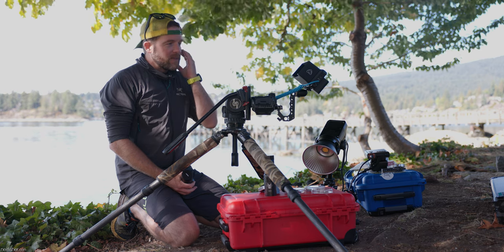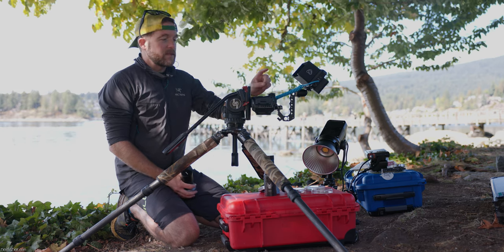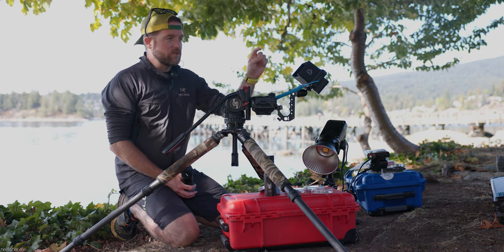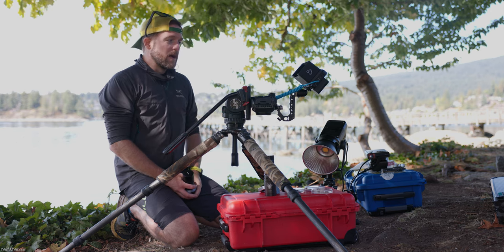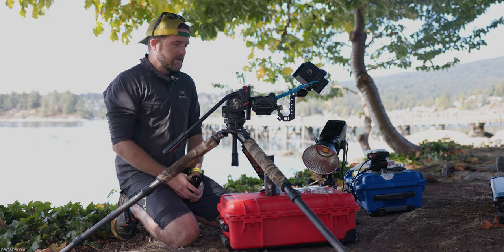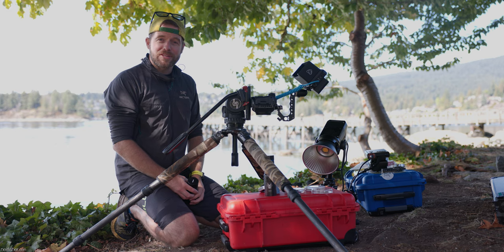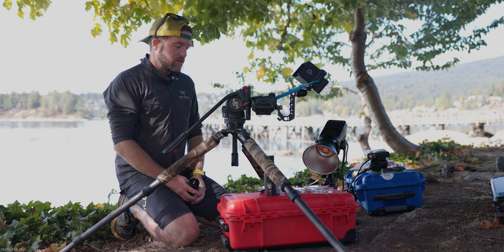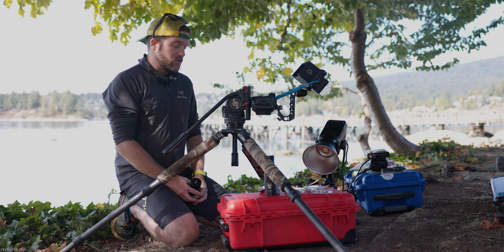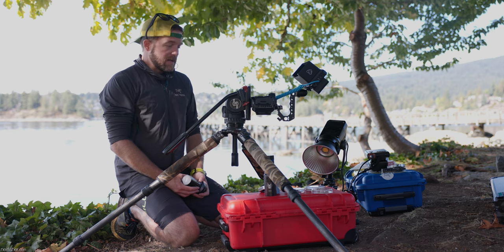The monitor — you're using these magnifications that are so extreme that focus peaking is really going to be helpful. As fantastic as the focus peaking is on the Canon R5, it's not really what I need today. So the focus peaking provided by the Atomos monitor here will certainly help things. You're also being filmed on an R5, just so you know. Light is going to be the key today. I'm in the shade right now under this tree just to cut down on reflection and glare. The sunlight by itself is not going to be powerful enough even to provide adequate light at these magnifications. With the extension tubes, once you get up to like 20, 35 times, the light fall-off is extreme.